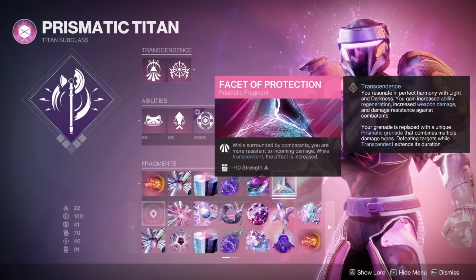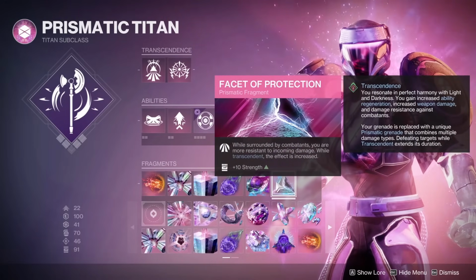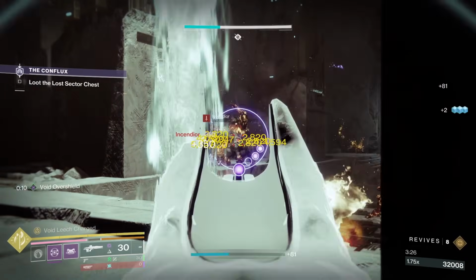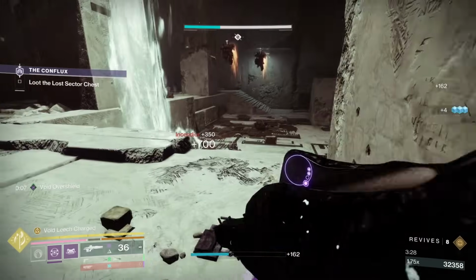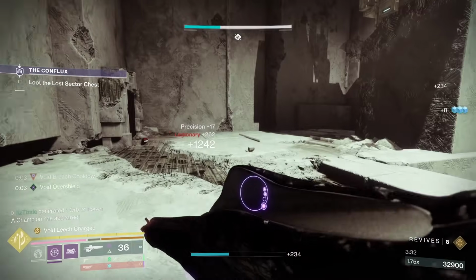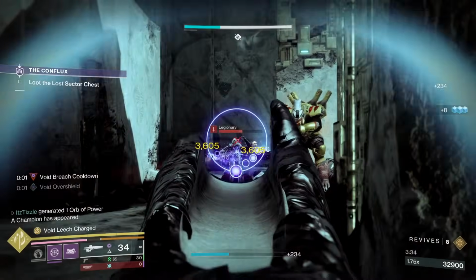And then Facet of Protection: while surrounded by combatants, you are more resistant to incoming damage. You're not often surrounded by combatants because you're often playing at a distance, but if you are, this will help you stay alive. But I just really like it for the plus 10 strength for my stats. So those are what I run.